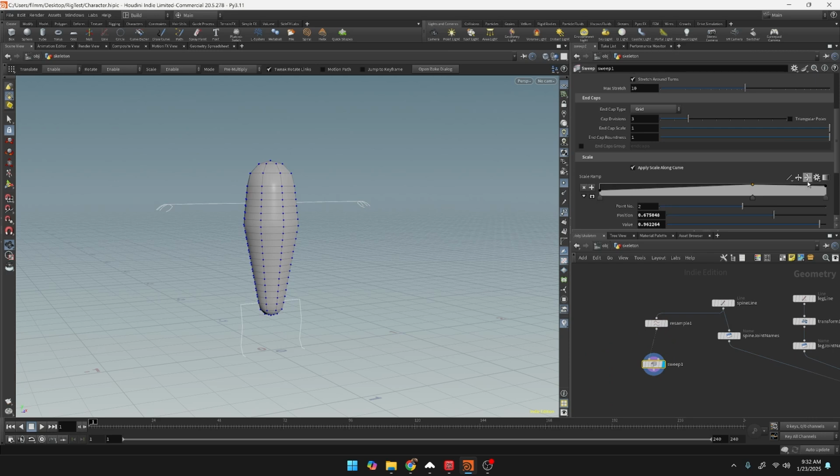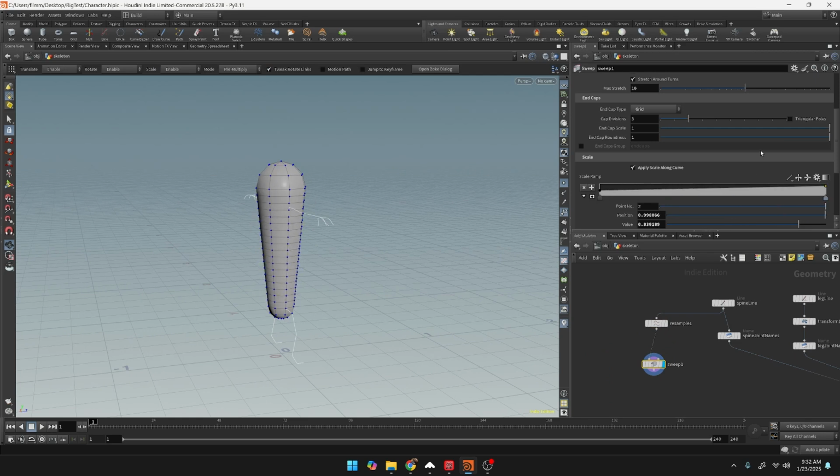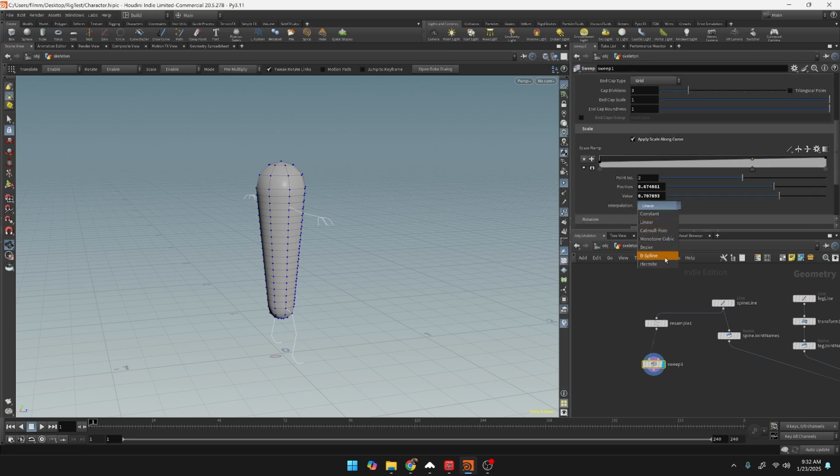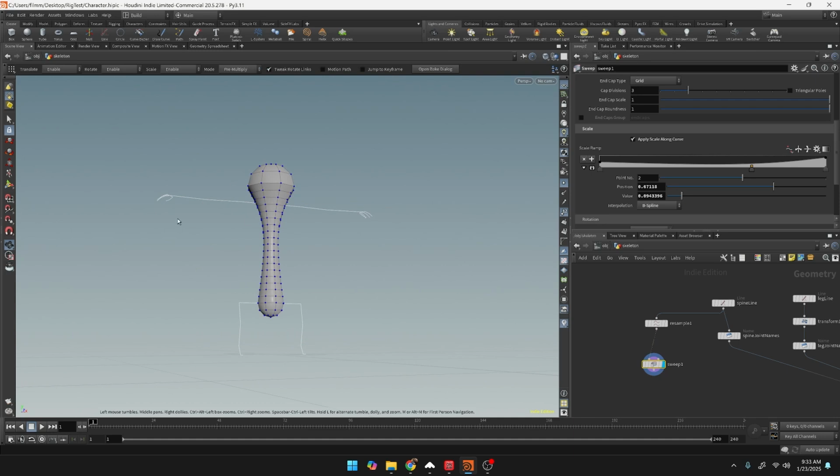Right now with the sweep, all the lines are linear, so we can actually switch these over to B-spline. And in order to see the smoothness, we should do the in and out for each one of these. There we go. So as we curve this, you can see that it is a much smoother curved line that we have here.